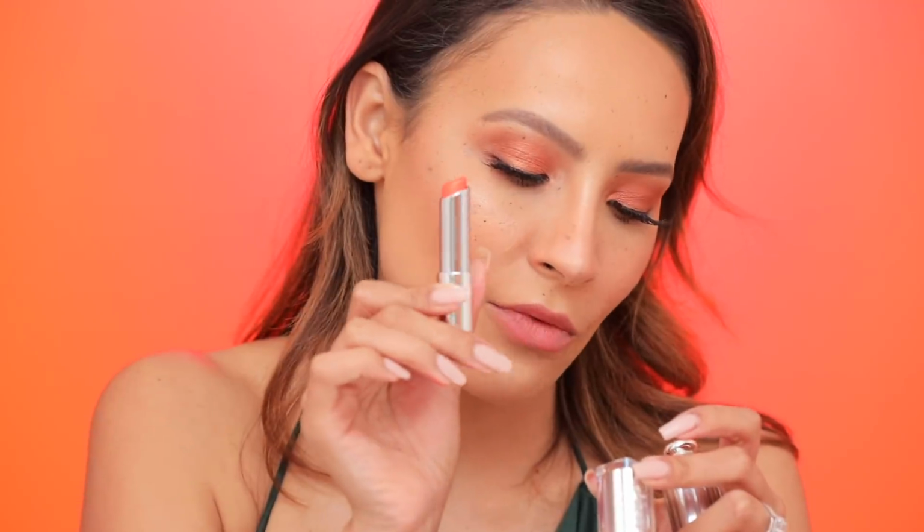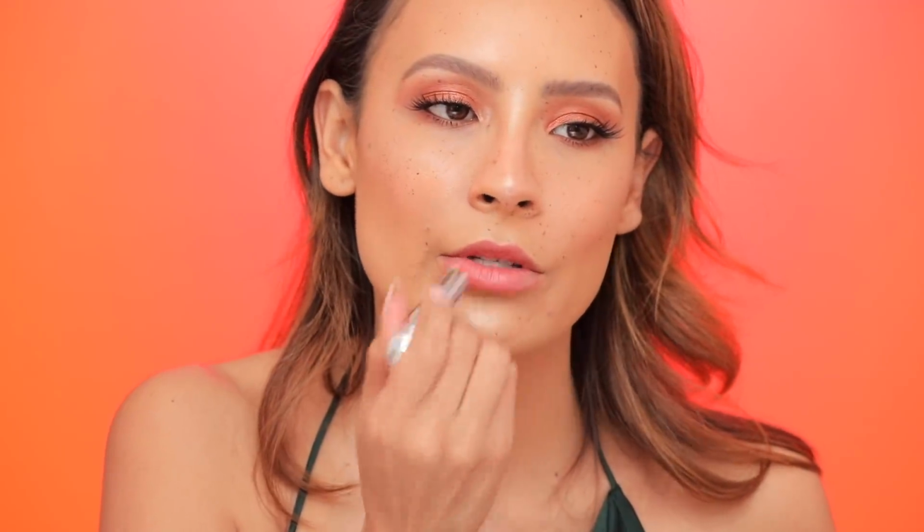So I'm gonna try this, the 438 Dior Addict Lipstick. I'm just gonna lightly tap it. Oh yeah, that just kind of brought it home to the perfect shade. Oh yes. Oh, perfect color combo. I'm so happy with that.